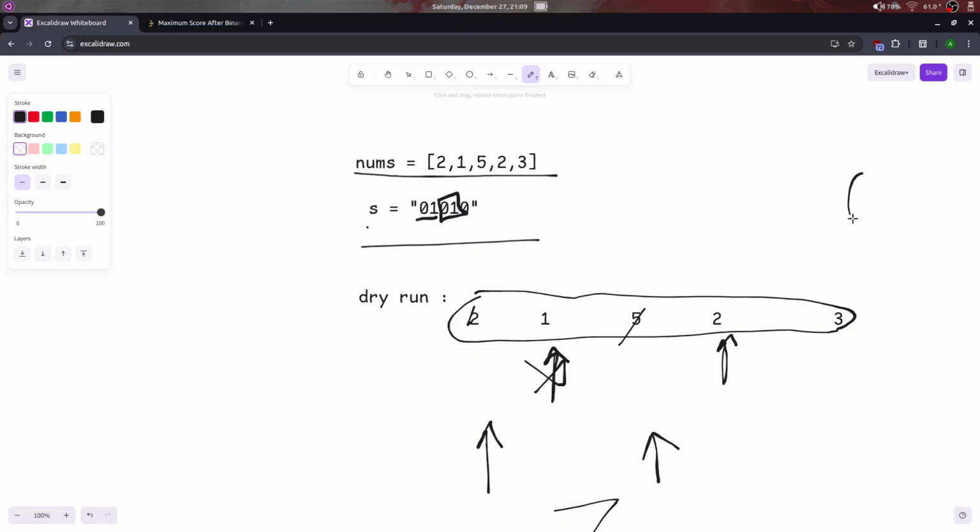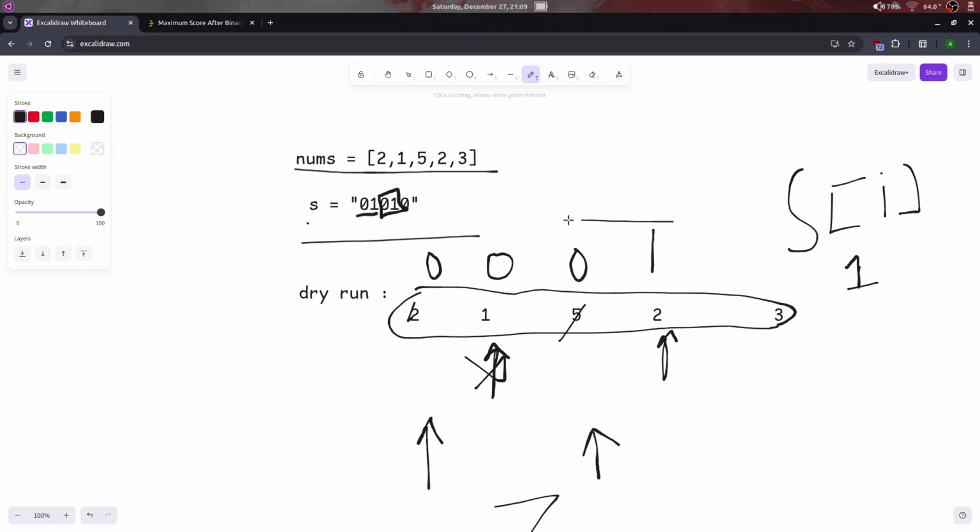Now if s of i is 1, suppose s of i for this one is 1 and for these it's 0, then we can see that we can take any value from this range to our score.